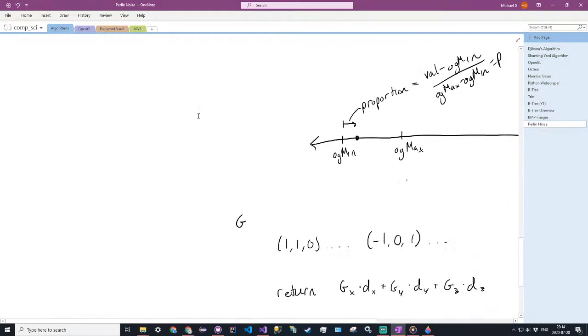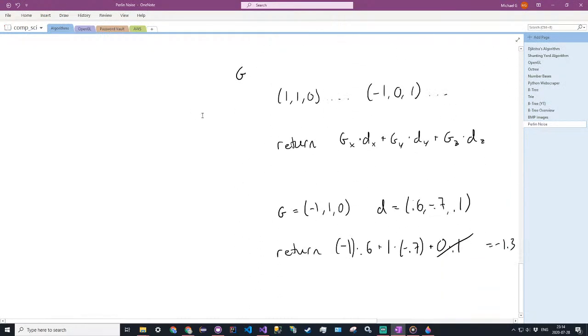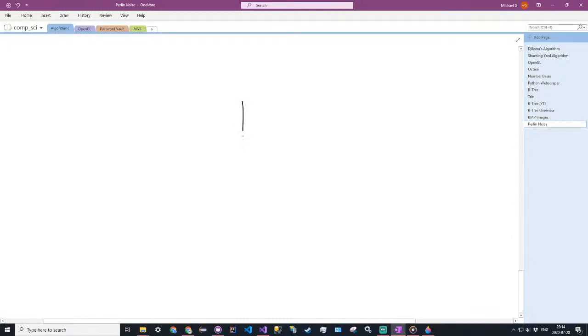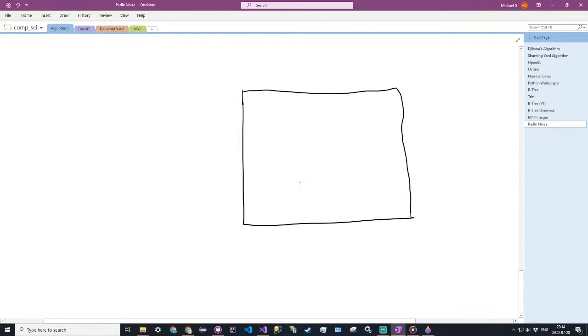So let's look at a square real quick. Let's say we had our point here, P, X, Y. This one will be AA with points xi, yi.